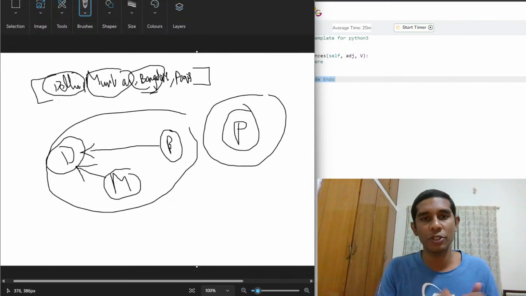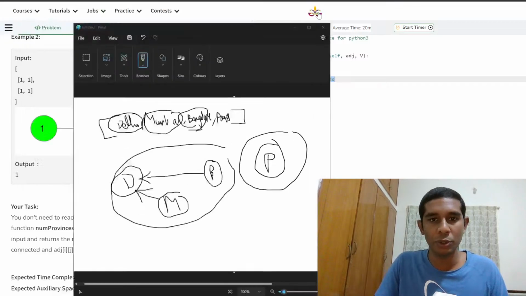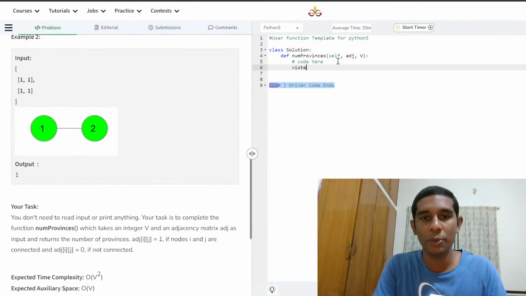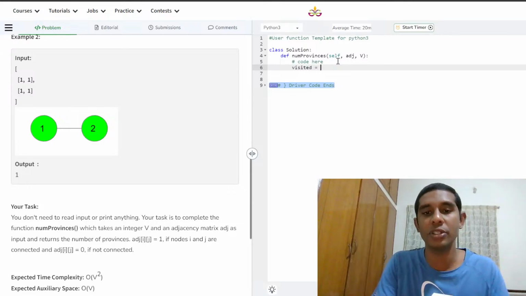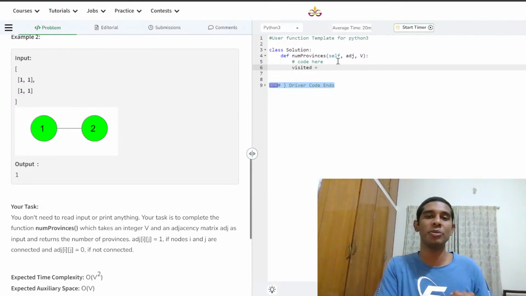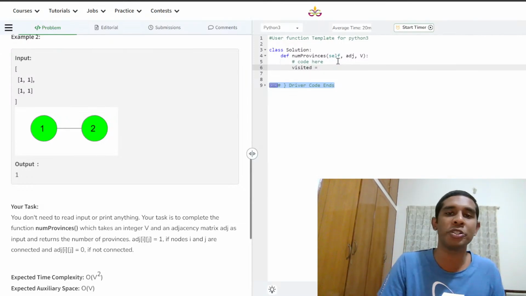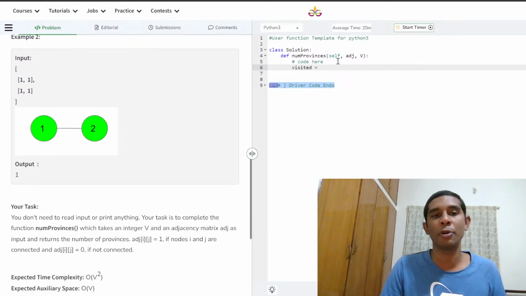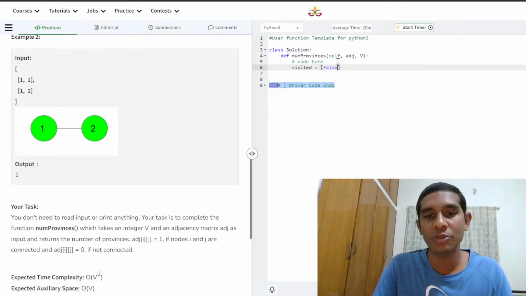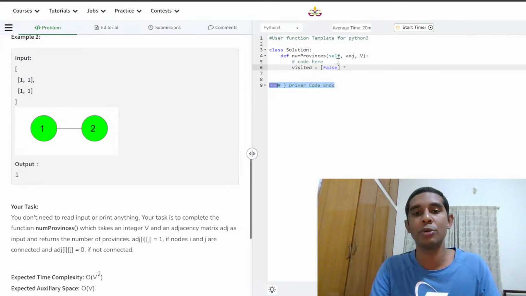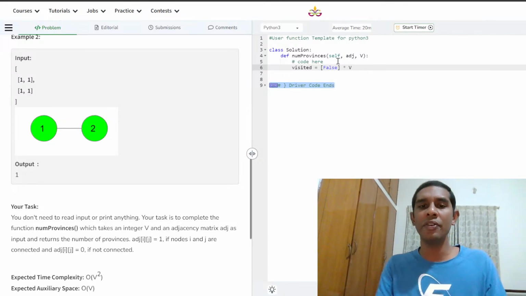So let's just quickly code out the solution to this problem. We have a very similar approach. What's very funny about this problem is it has a very similar approach to our topological sort problem, right? Because we are going to be solving this using our DFS algorithm itself.